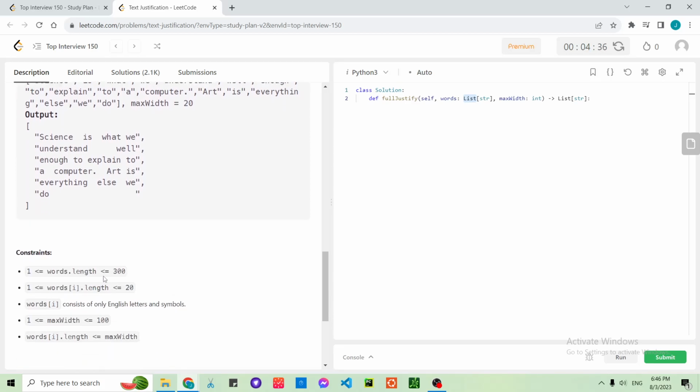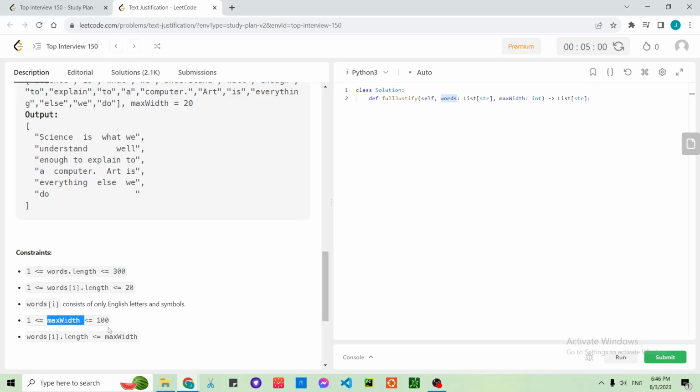Okay, words length 300. Okay, so the list will have at most 300 separate words, and each word will have at most 20 characters, only letters and symbols.